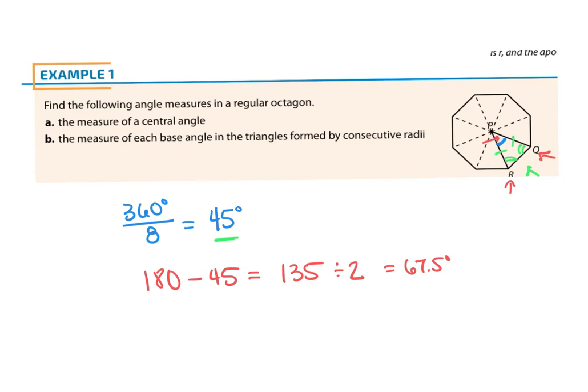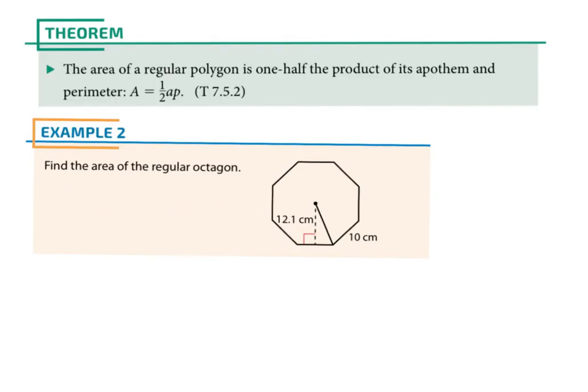All right. So let's look at the next issue here, the theorem for regular polygon. So basically what I create is all of these triangles, all right? So what's the area of a triangle? Well, the area of a triangle is 1/2 my base times my height, okay? In this case, for my central triangle here, my height is my apothem. So my apothem is my height. Everybody see that? The apothem is the height of that triangle there.